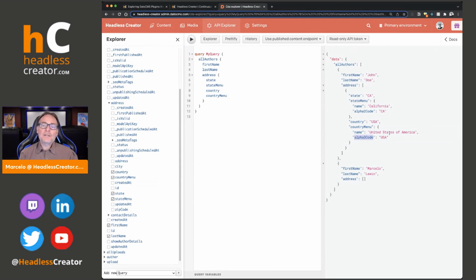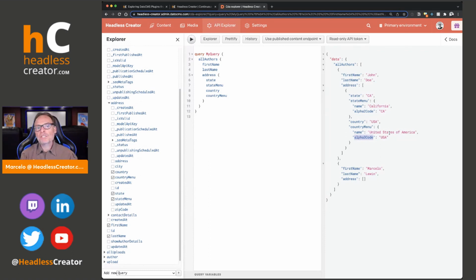So I think this standardizes things not only on the front end, it makes it easier for the author not to have to guess: do I put in USA, do I put in United States of America, do I put U.S.A? I mean, right? They just select it with a pull down menu, and it's that easy.